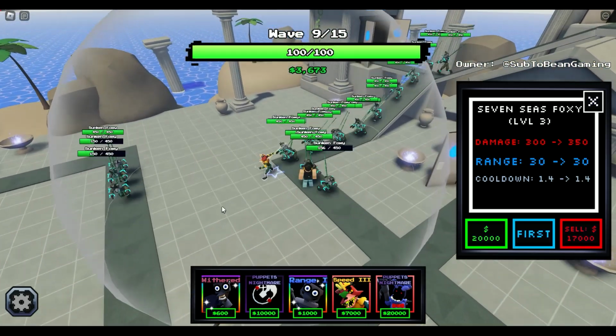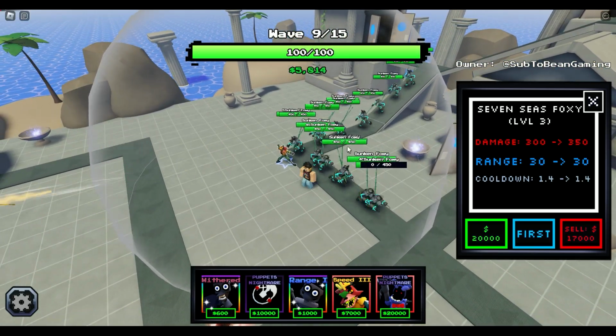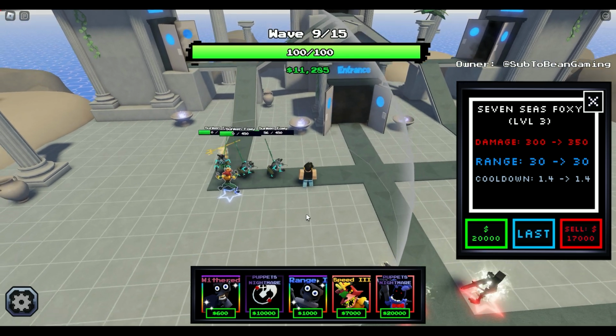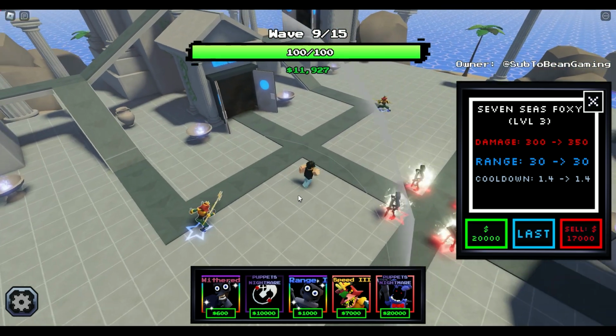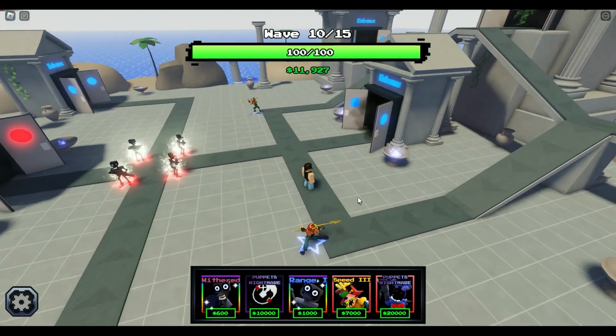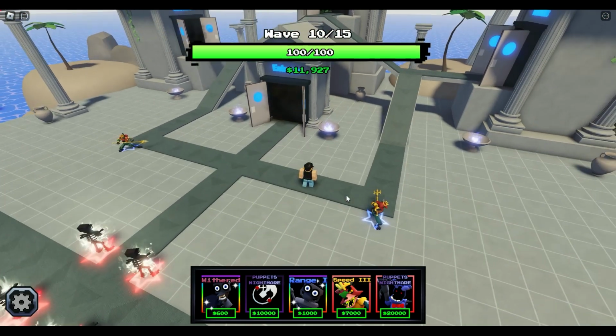And see, the problem with the range though is that he's not even targeting this side anymore. I put him on first again. Whoops, that was the issue right there. That was my fault. So this guy wasn't set properly or targeting properly. We want him on last. Okay, we're on wave 10. Let's see what else we have now.